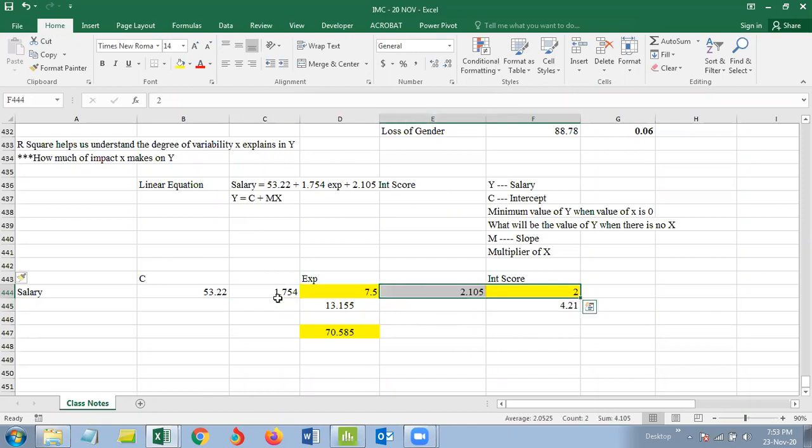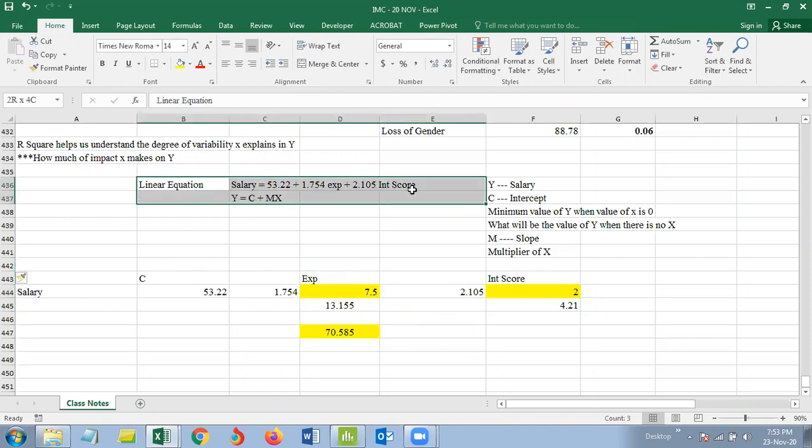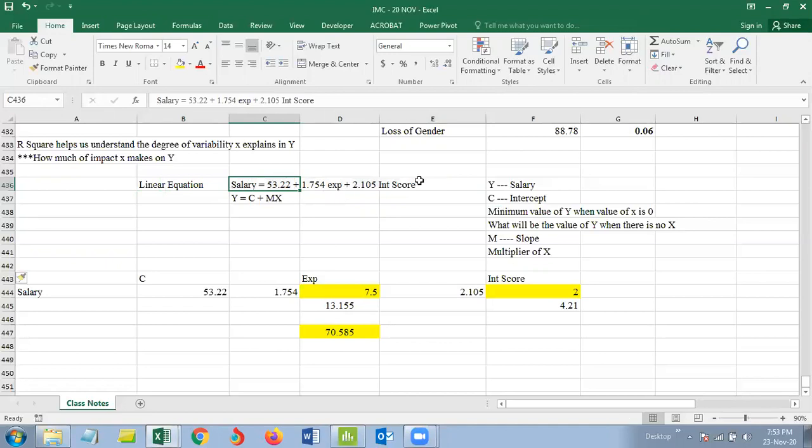This is coming from your own historical data. You have your own organization data, and it has produced this equation for you. If you want to predict your salary, you have these x's; you just change the value of x's and it will help you predict what should be the right salary that you need to offer your candidates. We just make changes in these x's, and they get multiplied by these values, which gives us the impact of these x's on the decision of the salary. It's created from your own data.